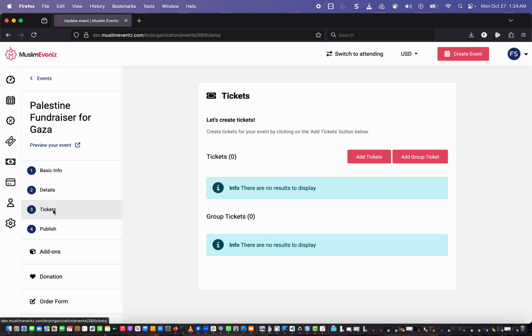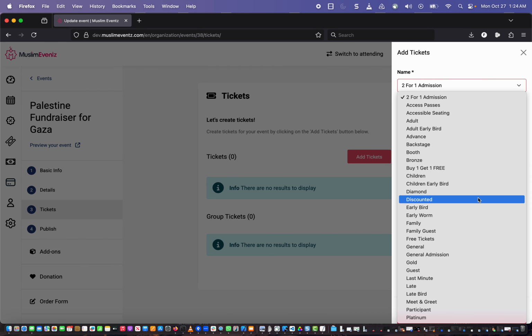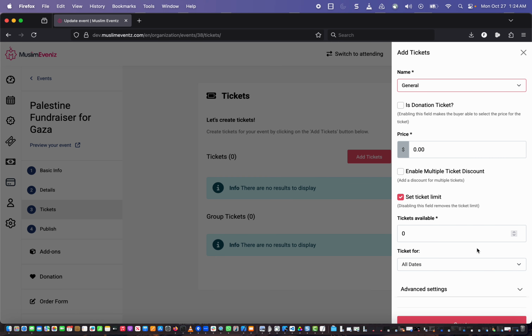Now, we need to create multiple ticket types over here. So first off, let's do a general ticket. We're gonna set fundraiser at $20.